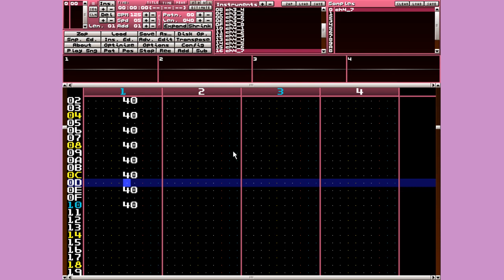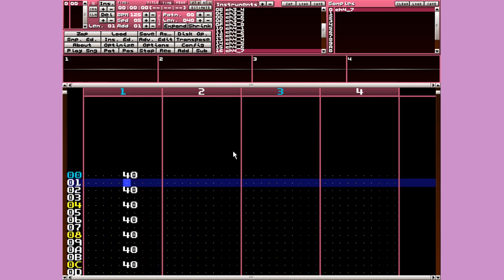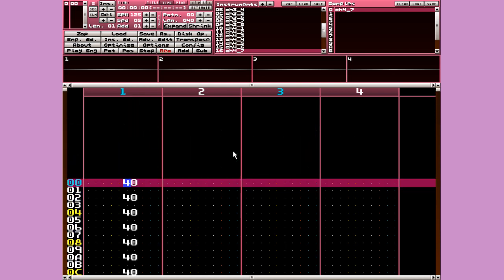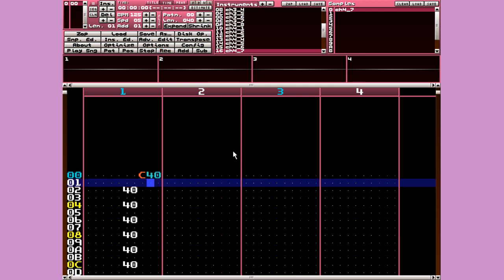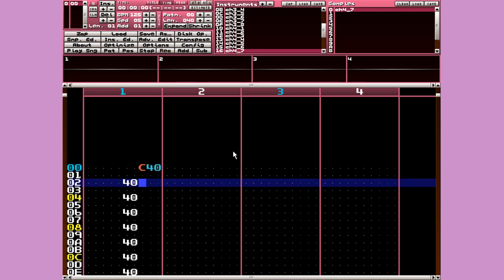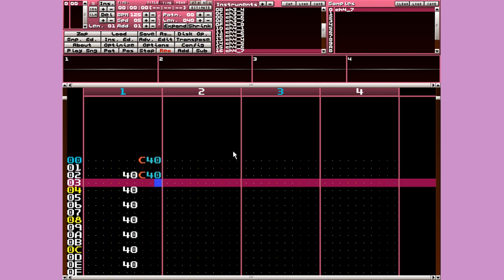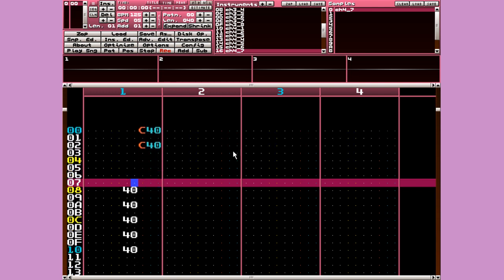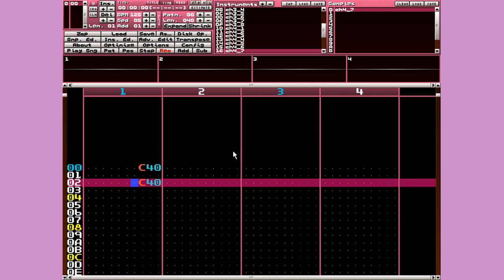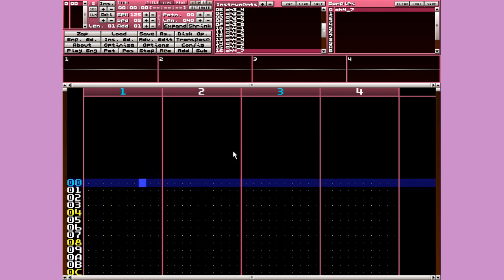And in the case of MilkyTracker, if you go from XM to mod, it will automatically convert this into this. And that's pretty important to know, because if you're trying to do another effect, say like this, and I also have volume on this, this effect is going to get overwritten by whatever's in the volume. So just don't use volume unless you really want to save yourself some time and you know exactly what you're doing. But yeah, so let's see here.